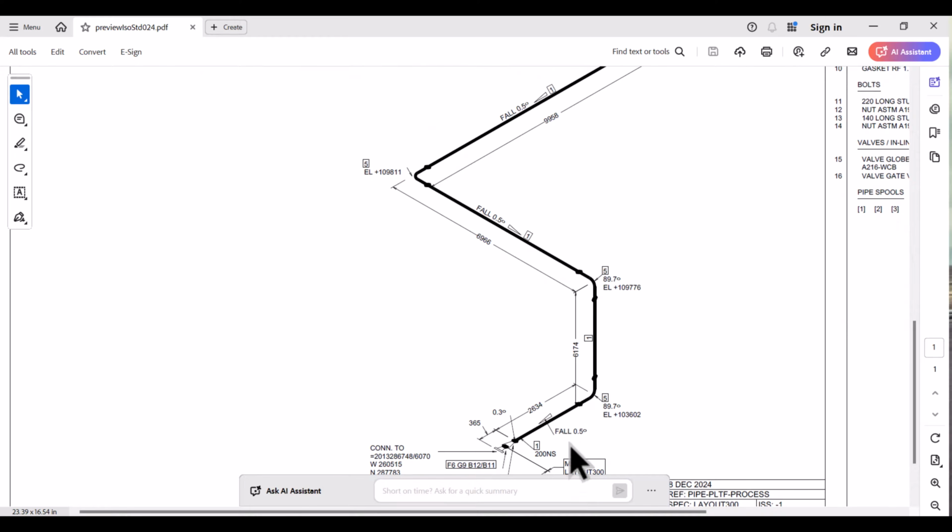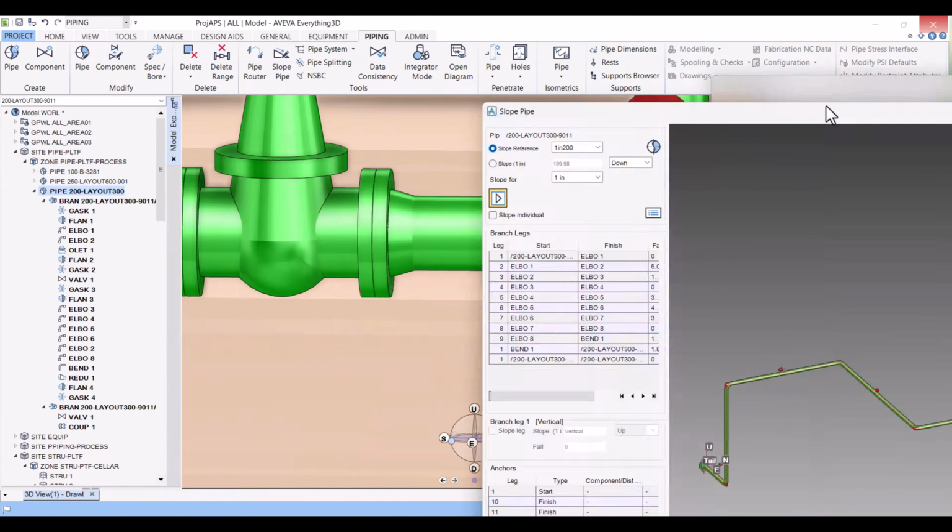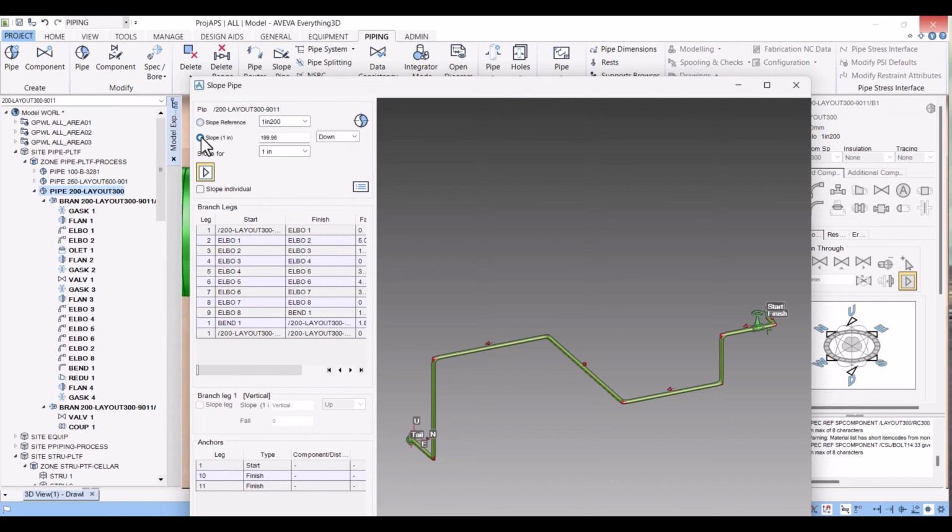So we have to change this degree to angle here. How can we do that? We have to type here, click on slope, and here we have to, on degree, you can give inches and down.